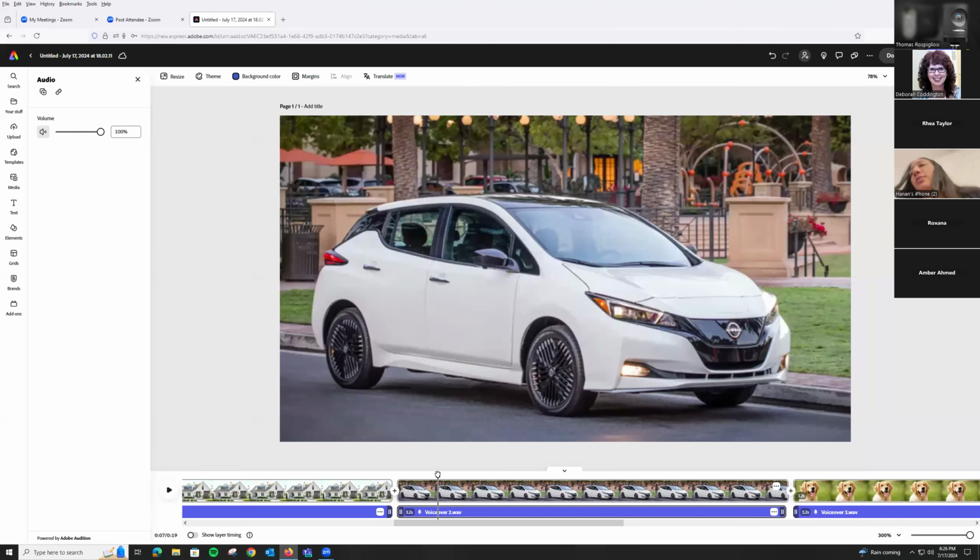All right, so I'm not exactly sure why I'm having an issue with this second slide here, but again, you can see that when you're actually going through and putting this together, just play it through and see how everything plays back.